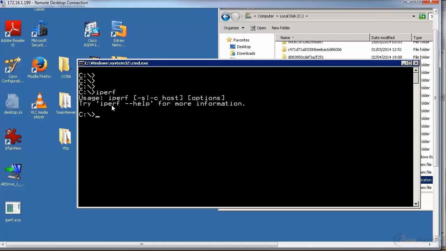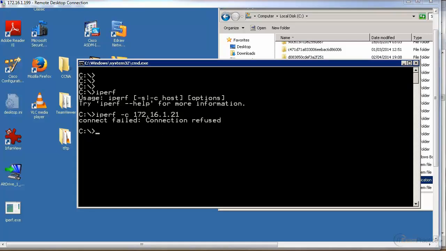You can type Iperf and it says, that's not enough, you have to tell me a little more, which is very simple to use. You do Iperf, and then -c, it means client, and then you follow it, you tell the server 172.16.1.21. That's what you have to run to connect to your server. Of course we can't do that because there is no server running on the other end.